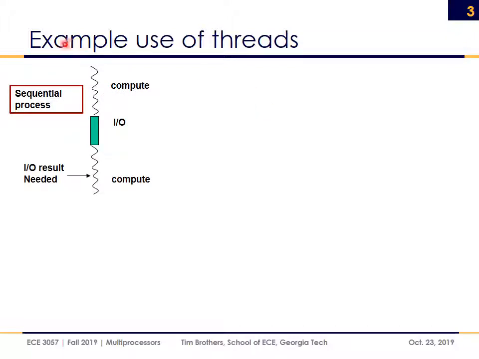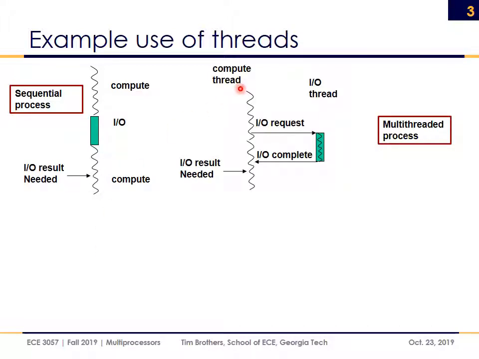So how do you use threads? It's kind of what I was just talking about. If you have some computation that's taking place, but then there's an I/O operation that interrupts it. Say that you're waiting for the data to be fetched from a hard drive. That takes a long time, so you stall during that period, and then you'll resume the thread where it requires the I/O data. However, consider if instead you could have a single thread going through and doing the computations. There's a different thread that it might be able to jump to do the I/O operation while it continues doing processing until it gets to the point where it needs that I/O data, and then it can return it into here.